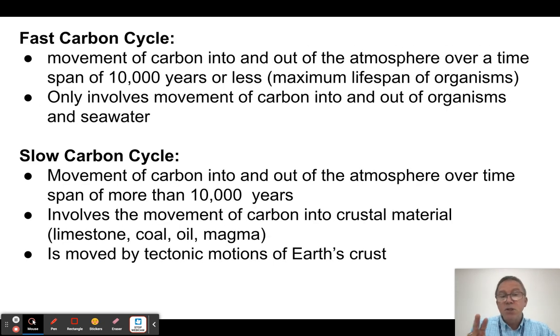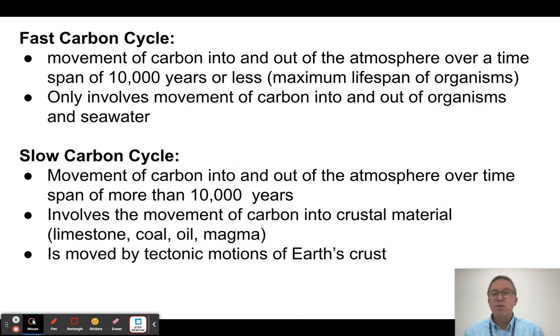Now, that means there's two different carbon cycles that we talk about. We talk about the fast cycle and the slow cycle. The fast cycle basically involves things that don't involve rock material. Okay, so we're talking about carbon that's moving in and out of the atmosphere in the lifespan of an organism. And the oldest organisms are trees. So we'll be really generous to say 10,000 years. I don't know if any trees actually make it to be that old, but anything less than that, you're operating within what's called the fast carbon cycle. So basically things moving in and out of organisms, and that includes the seawater, okay?